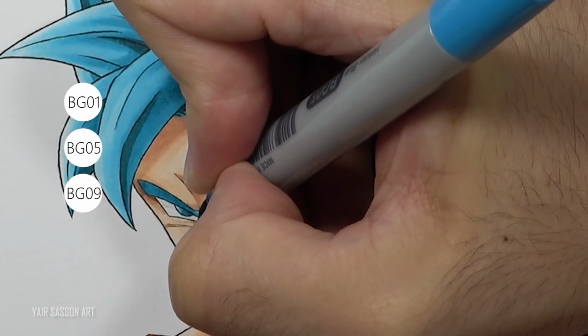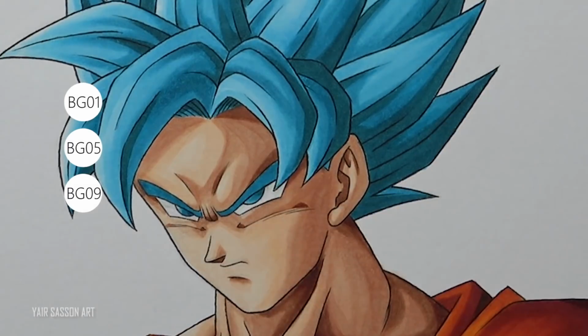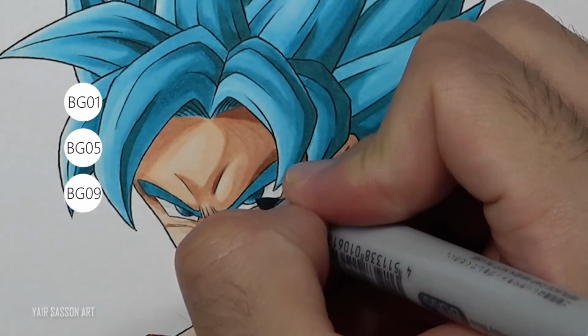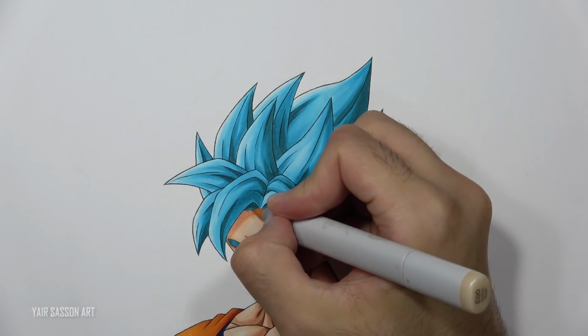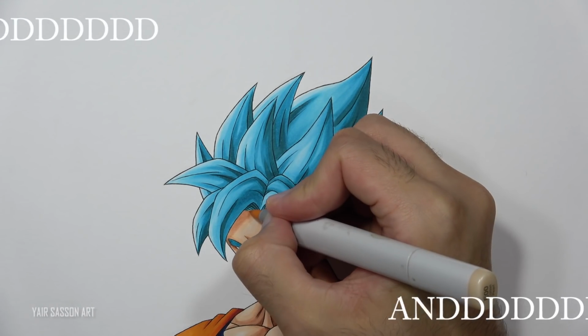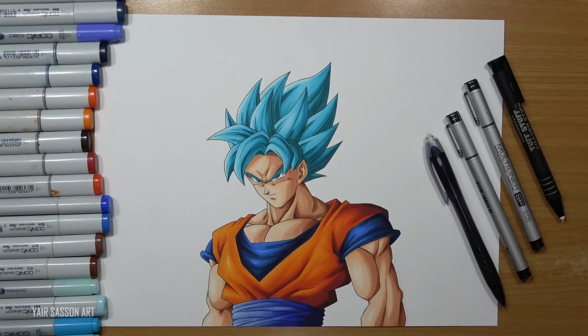Next we'll color the eyebrows with BG05. And we're going to add some more shade for the eyes, because I don't want them to blend with the eyebrow. Awesome! And the last thing to do is take the skin tone and just color the border between the skin tone and the hair. And we are done!